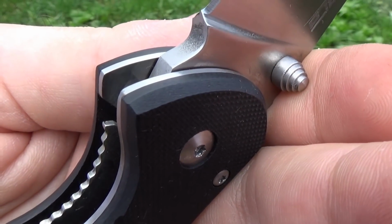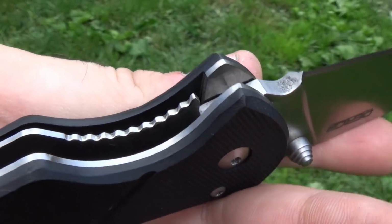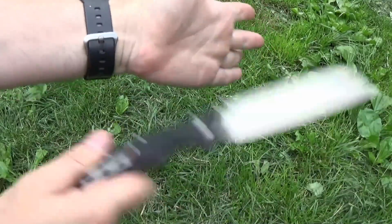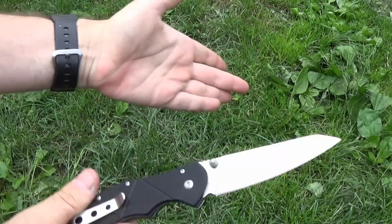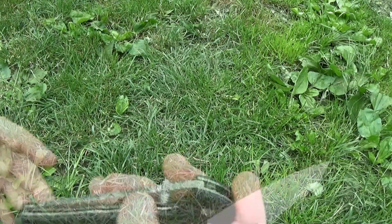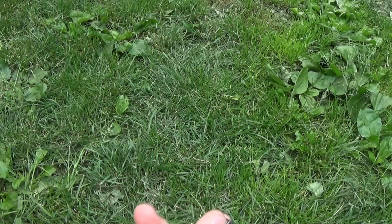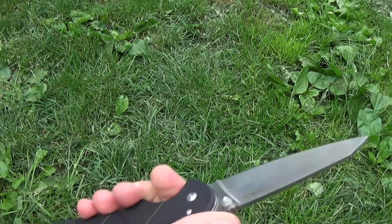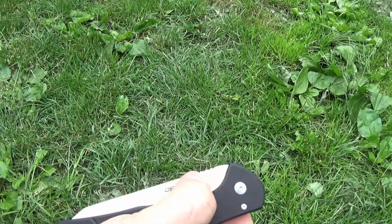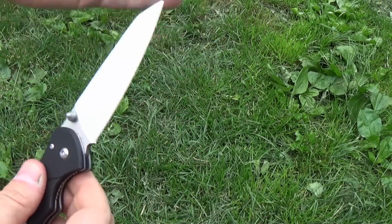Looking at its lockup. Decent lockup. You'll notice I don't have Stumpy here to help me out. I hit it hard enough to hurt my hand a little bit, and it didn't break the lock. But as we work it in, the pivot gets easier and easier to open. I feel like if we were to open this up and tune it a little bit and maybe give it some better oil, this thing would be really, really responsive.